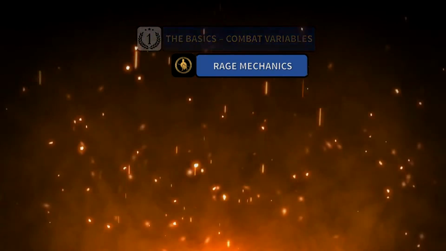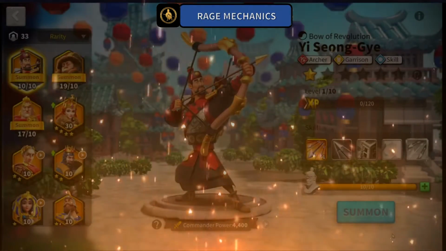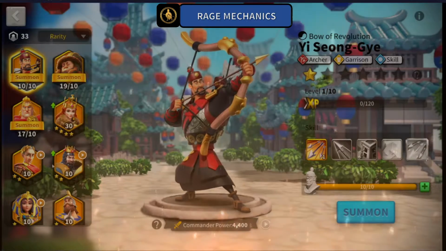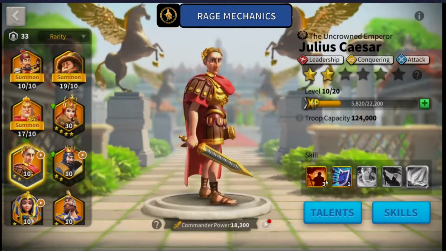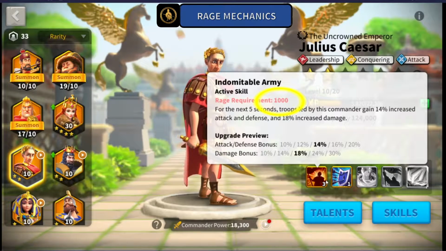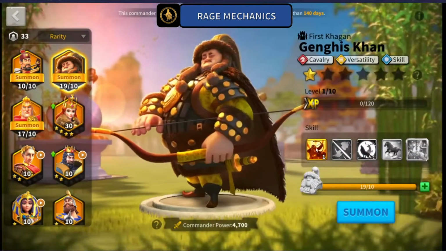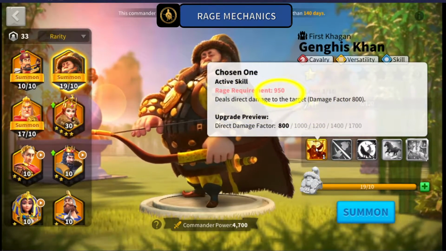Let's first start by looking at what rage mechanics are. So rage is what directs the activation of a commander's active skill. The majority of commanders have a rage requirement of 1000 before the active skill can be triggered. An example of an exception is Genghis Khan with a rage requirement of 950.